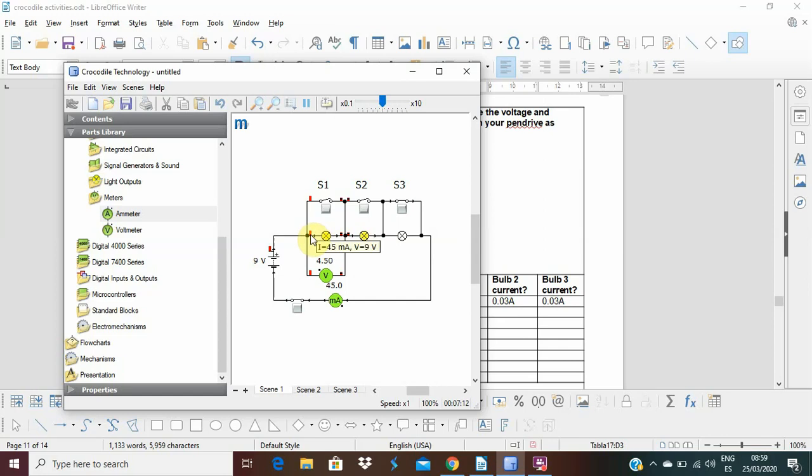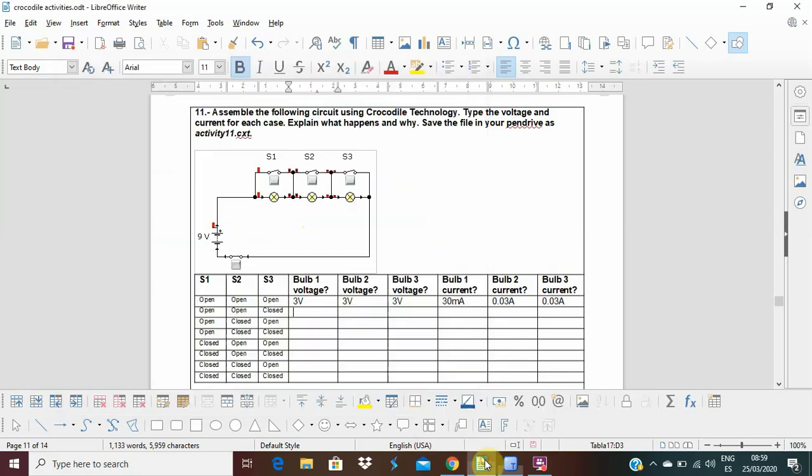So here current is 45 milliamperes, as I can read here in the ammeter. Okay, so voltage 4.5 volts, 4.5 volts.